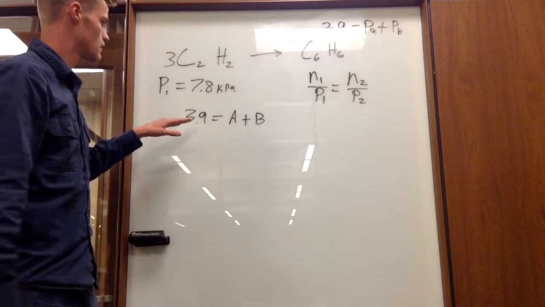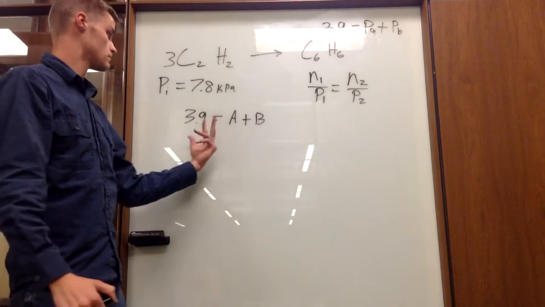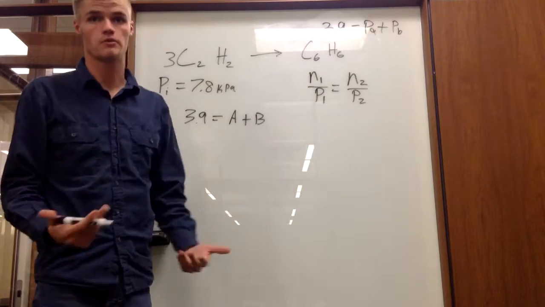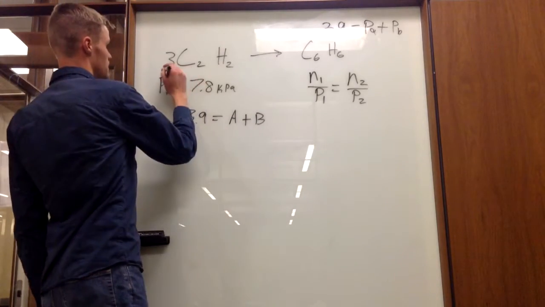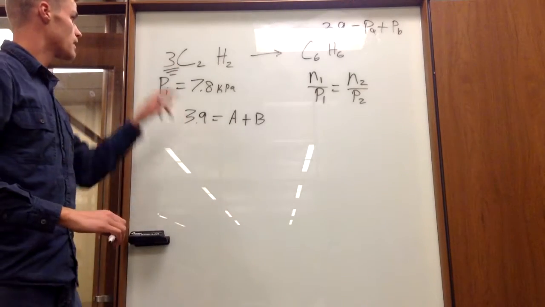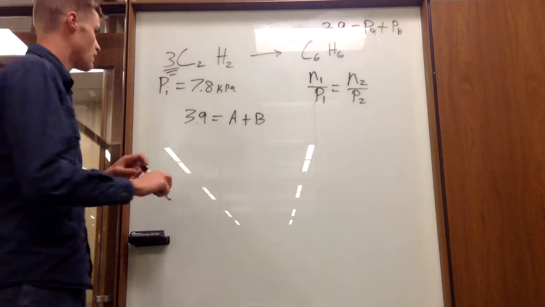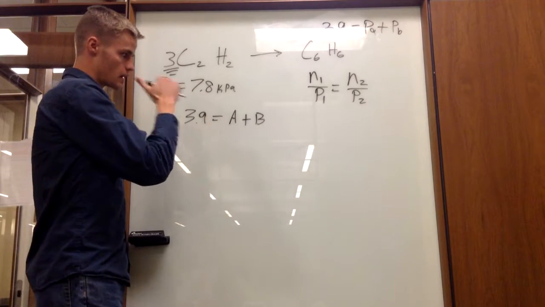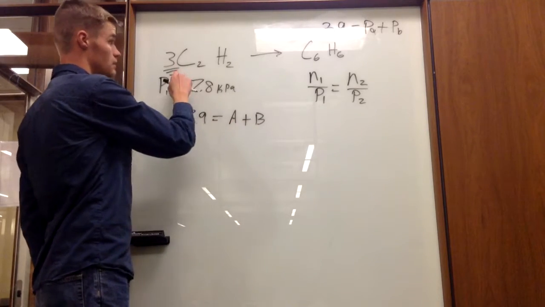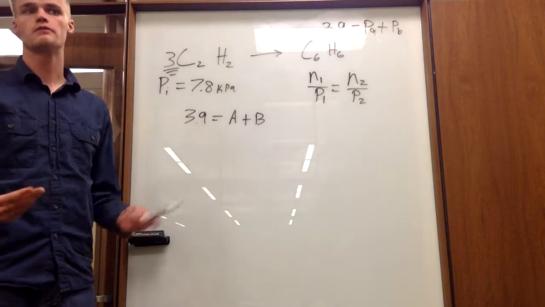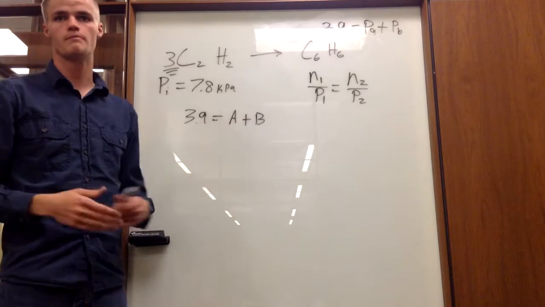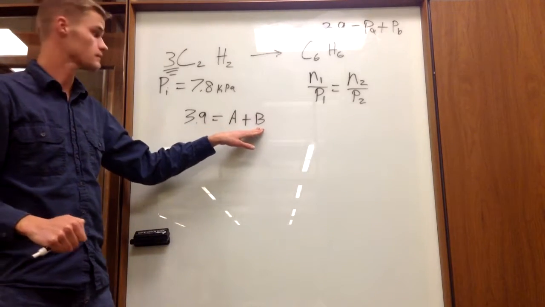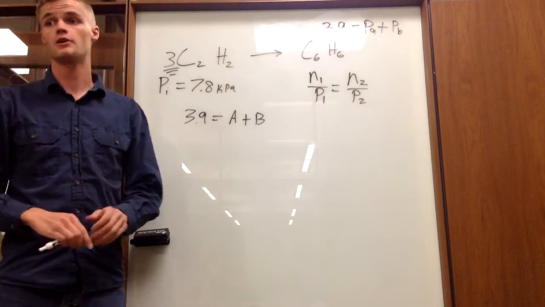So we know that that is correct, but we have two unknowns in this equation. So we're going to have to come up with another equation. Remember earlier how we balanced the equation? That 3 is going to play a big role here. What we have here added up would be the total. But if we multiply the benzene by 3 right here, that would give us the total moles of what we had to begin with. So we have this equation, and we need a second equation.